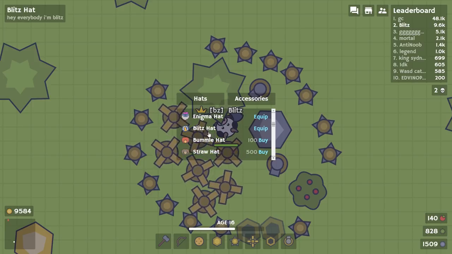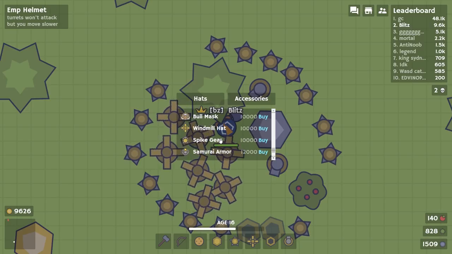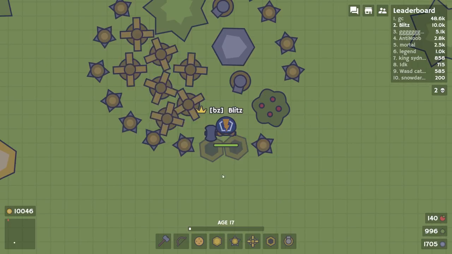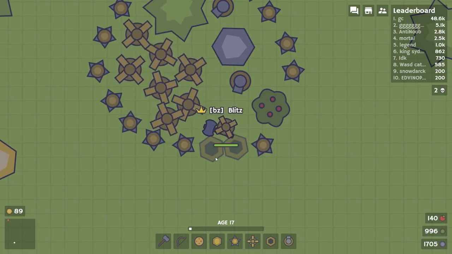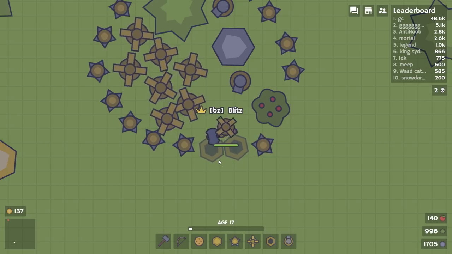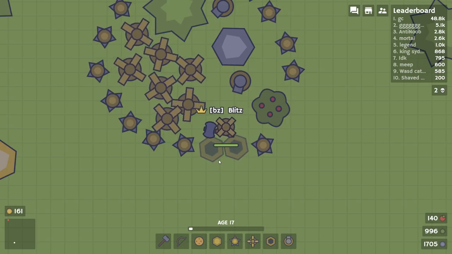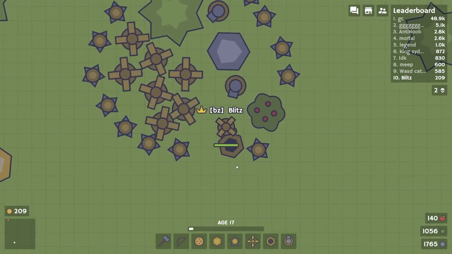But we can get the hats. We can put the Blitz hat back on. Let's equip that. Hey, everybody, I'm Blitz. And I do want to get the windmill hat. I think I'm going to buy that. There we go. I got enough monies. Buy that windmill hat. Equip it. That's awesome. We just get money faster now, right? I think so. Every tick, we get 12.